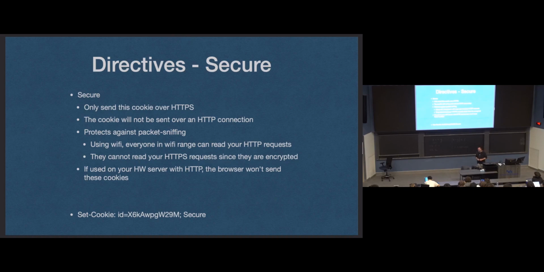The secure directive, this one we won't use until homework 5. Again, as long as I remember to put it on the homework. I forgot the past 3 semesters since I started doing that version of homework 5. So the secure directive means only send this cookie over encrypted connections, so only when we're using HTTPS. Everything in homeworks 1 through 4 is HTTP, which means if you set the secure directive on homeworks 1 through 4, your cookies just won't be sent. You just won't get them. You'll never see them. So we don't want to use this one until homework 5 when we actually do have HTTPS with certificates and all that good stuff.